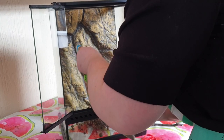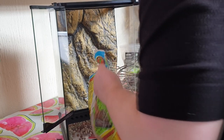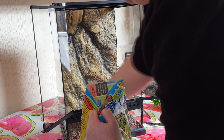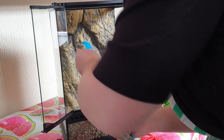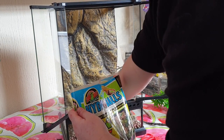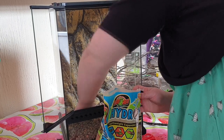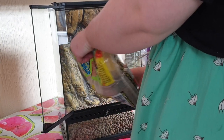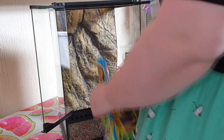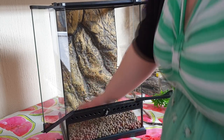So the next step is to pop in the clay balls, and I'm using Hydro Balls by Zoo Med. These will provide my drainage layer for the enclosure, and I'm doing it about one ball thick, if that makes sense. So it's quite a thin layer. It's just enough to provide an adequate drainage layer for this enclosure, as there won't be that much substrate. It's just enough to keep in the moisture, as obviously Gamora is an arboreal creature and she will be spending most of her time up towards the top of the enclosure. This is just enough to provide an adequate drainage layer so no water sits at the bottom or becomes moldy or stagnant.